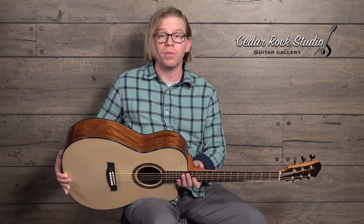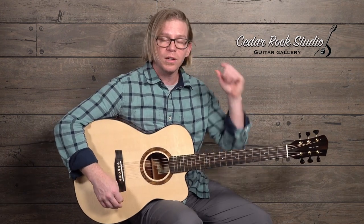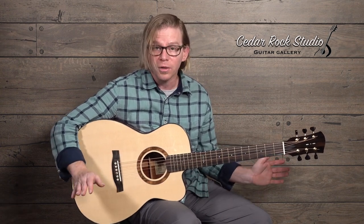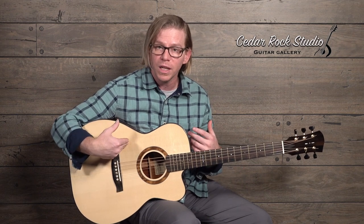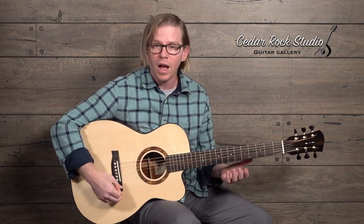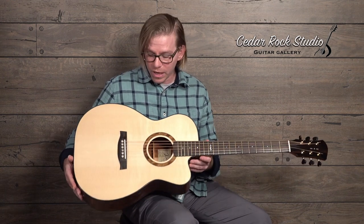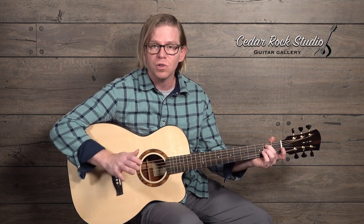Now, enough about the construction and the appointments. This one has a little different character than some of Jeff's guitars that I've experienced. The harmonics on this one are just unreal. I don't know if that's due to the combination of the Swiss moon with the Sinker Mahogany, because Sinker does have a little higher density to it, so it really displays these harmonics instantly. But it's got a lot of sensitivity to it, so it allows you to play very soft and quiet.